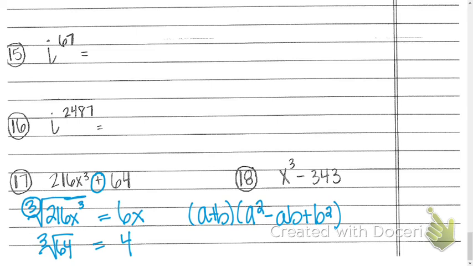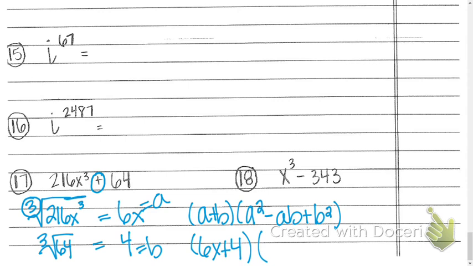So now, what comes first in the alphabet? A or B? A. So what's going to be first, 6x or 4? 6x. So 6x is A and 4 is B. So you're taking that information and plugging it in. Now, on the second set of parentheses where it says A squared, that does not mean you say 6x squared. You are actually squaring the entire thing.